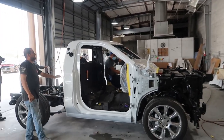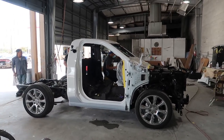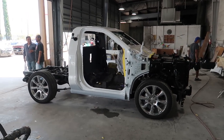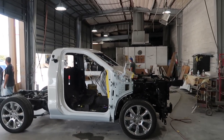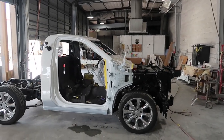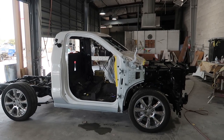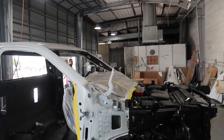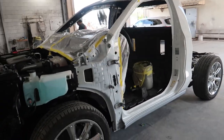Truck is in the paint department officially. Time to really start sanding on this thing. We gotta get some primer down, basically get it ready for the paint. It's going to be a two-tone color scheme. In order to do that we're going to have to put the panels back on it, trim out some pieces, lay some stripes down — it's a process. But Diego seems like he's got a good game plan for it, so the next thing is just to start sanding and get to work.